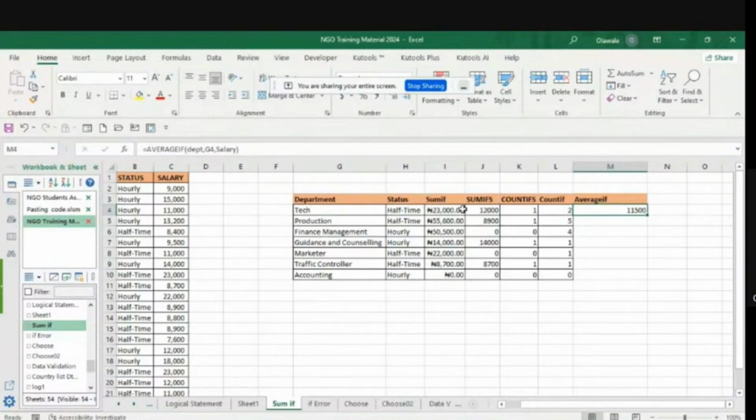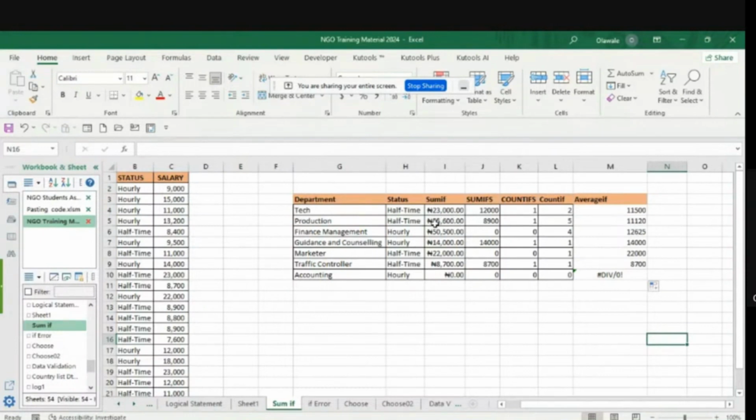This particular row, this particular cell, the average of this number, you got 11,005. Now if I autofill, you look at this as well, this is the average of this particular cell.